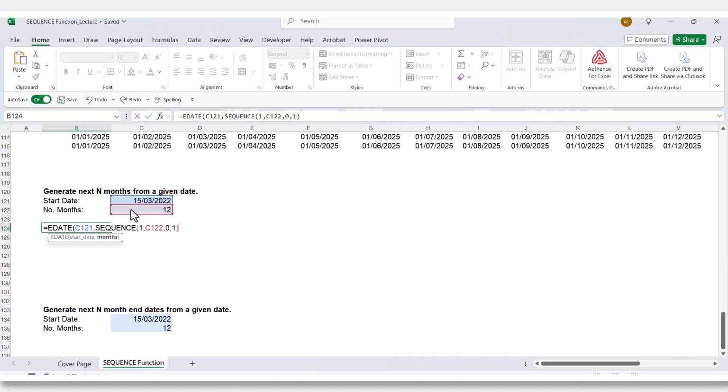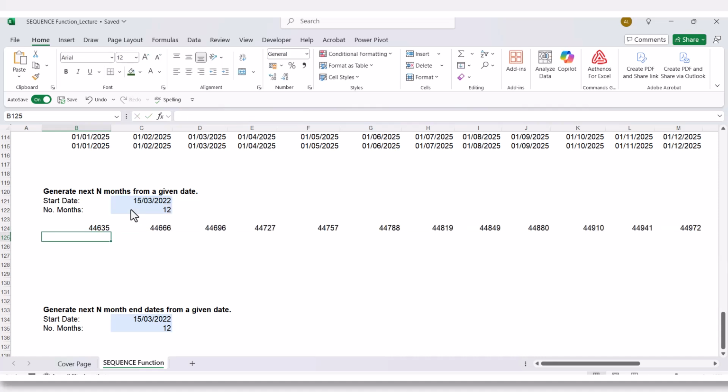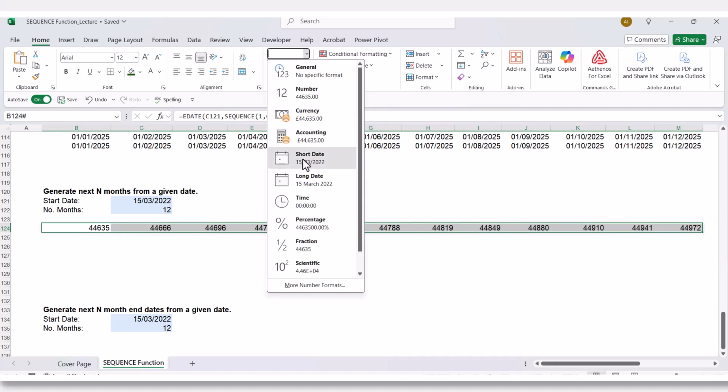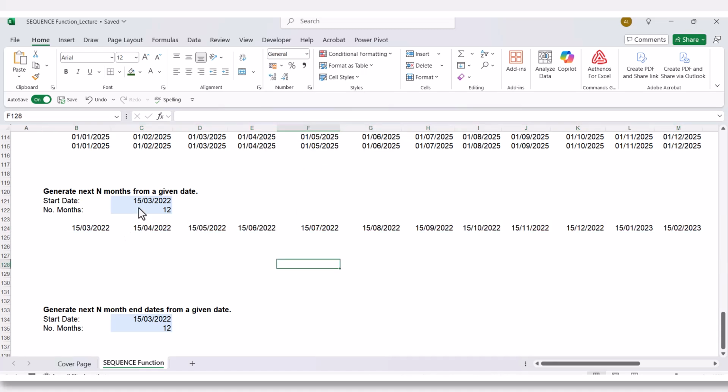And I will close the two brackets and press enter. So if I change the formatting, short date. So I got the date starting from 15th March. So next one is 15th April. So the same date, but the months are changing. So I'm getting the same date, but the months are increasing up to 12 months from the starting date.